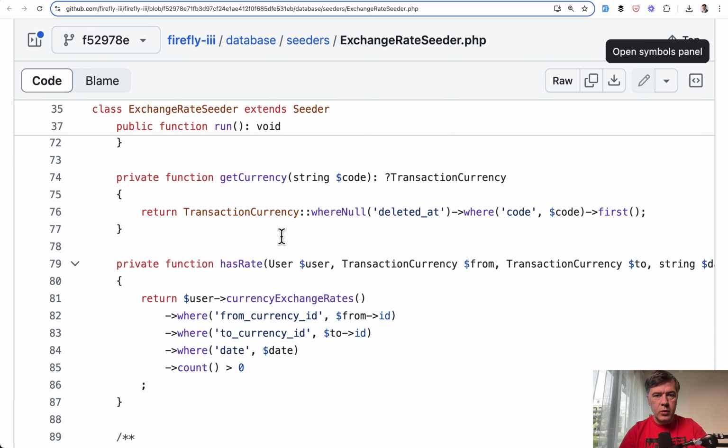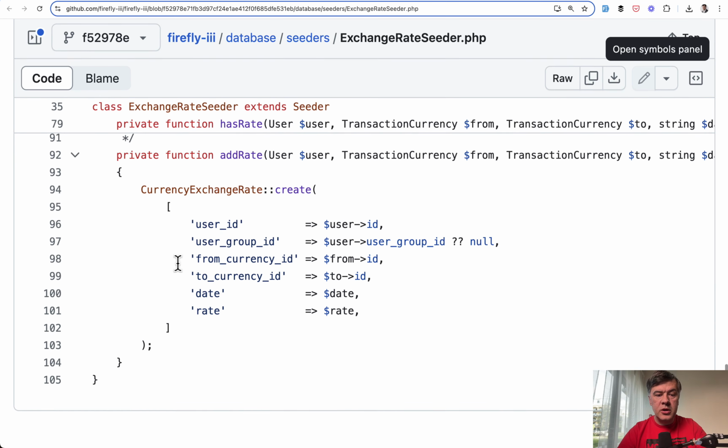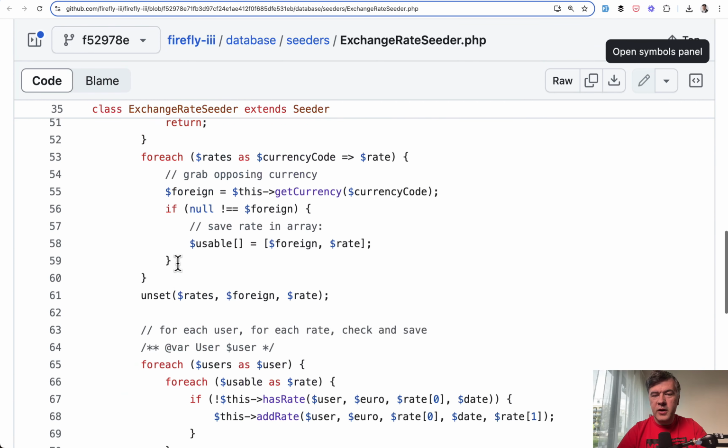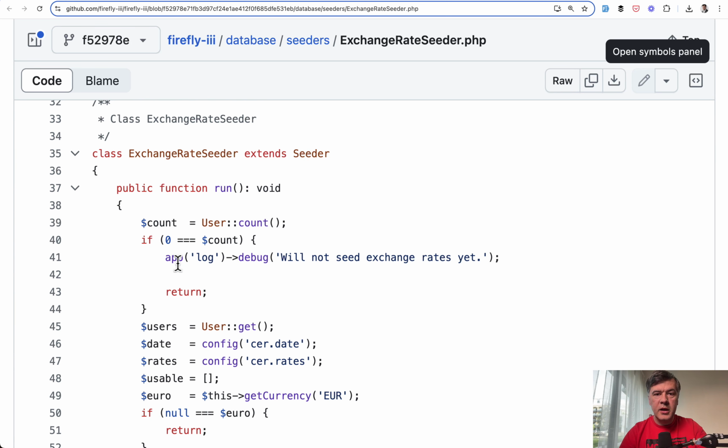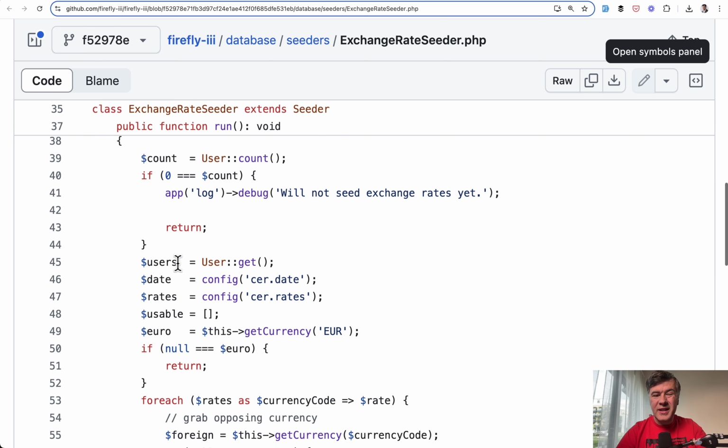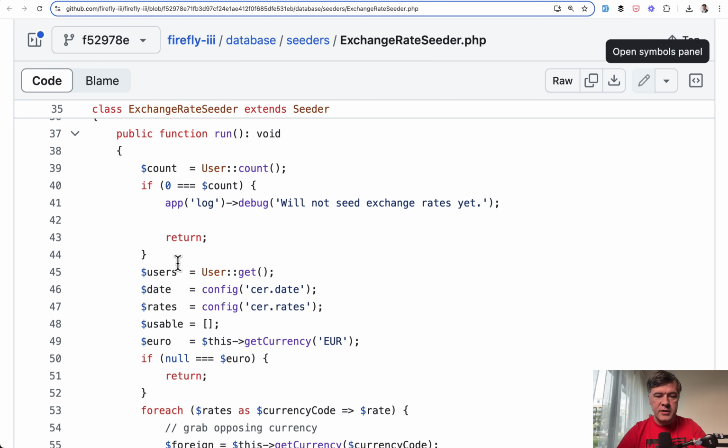So this is exactly what I wanted to show in this first part of this video, is that seeder is a typical PHP class. So you can have private methods, variables, more logic. In this case, it reminds me more of an artisan command or job or something like that, but it can be in the seeder. So that's my first thought, and this is what I wanted to shoot the video about. But then I noticed that this can be actually optimized on Eloquent level.